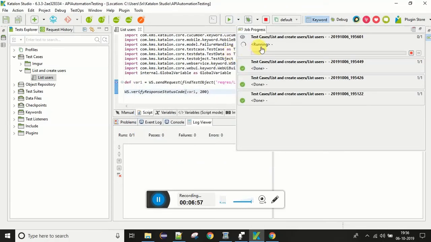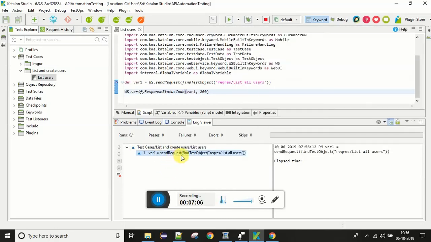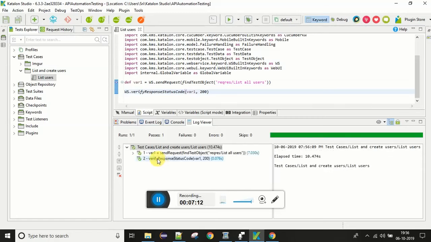Now our test case is running. In log viewer we will see the log. Yeah, here it is sending a request, and it verified the status code, and now our test case is passed by verifying response status code successfully.